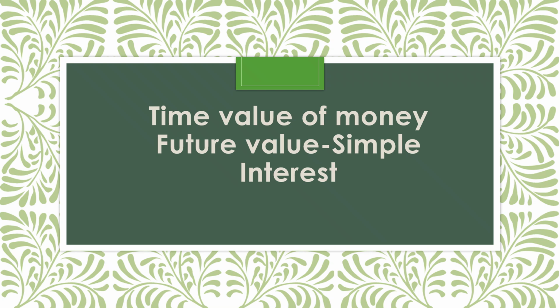So we will be learning today how to calculate the future value using simple interest. This is also known as the time value of money. What do we mean by the time value of money? It is very simple. The value of whatever money we have today should grow after a period of 2 years, 4 years, 5 years, because the value of money we have today will not be the same after 5 years.